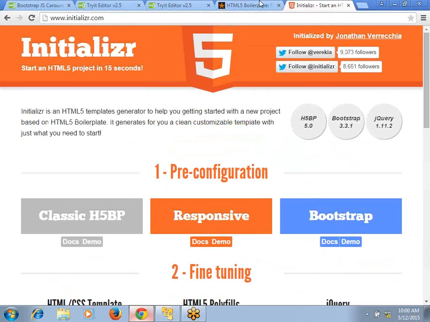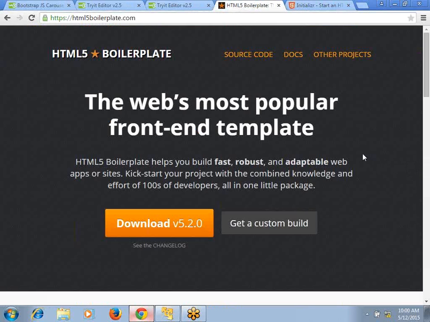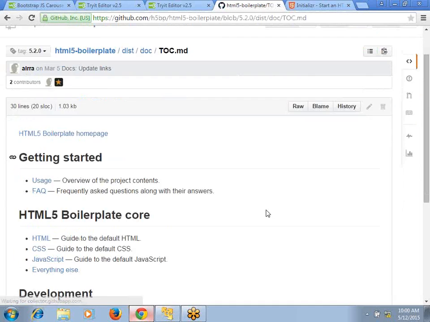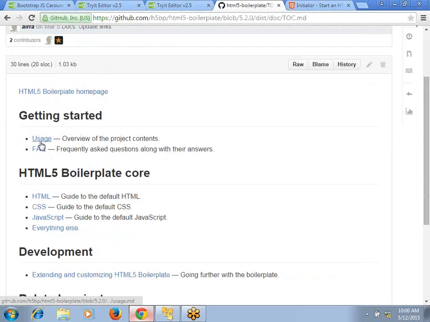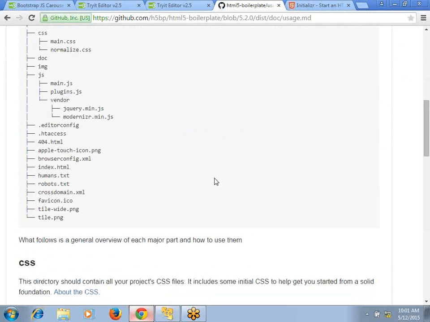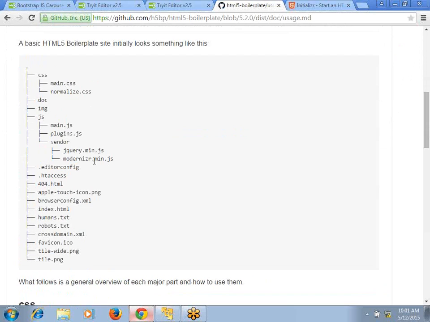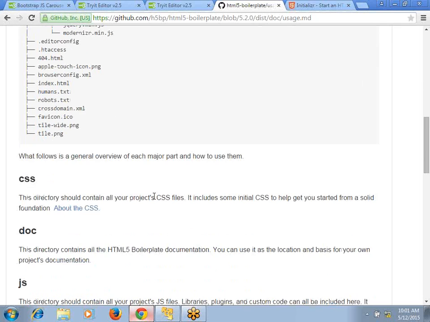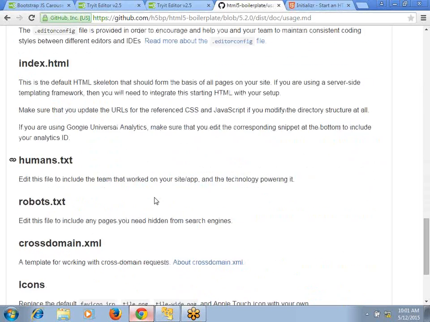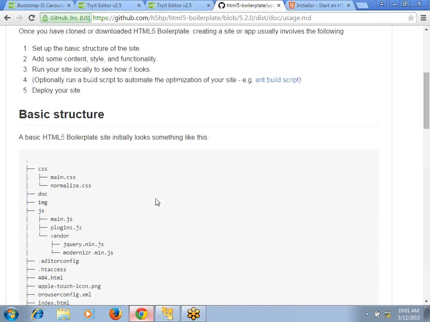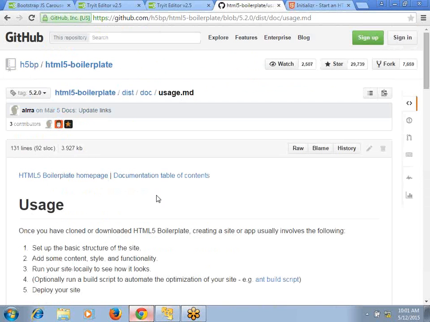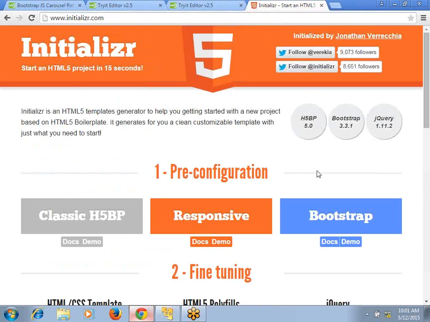In response to demo, boilerplate. Modernizr. Booster.